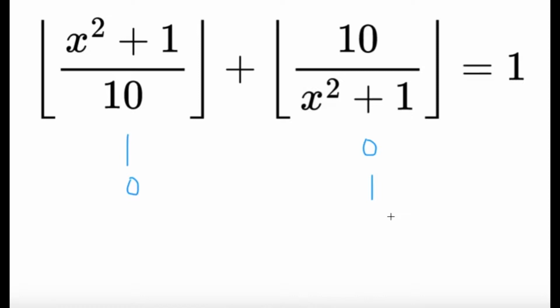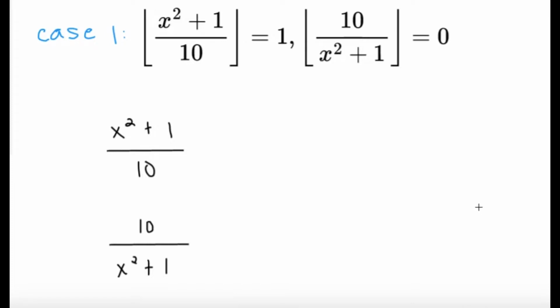And that's pretty much it for the possible arrangements or distributions of the values to these two floor functions, because of the fact that they're positive and because they add up to 1. So these two are the only possible distributions. What remains for us to do is to consider case 1 and 2. Let's focus on the top case first, so case 1. Case 1 being the first term equal to 1, the second term equal to 0.